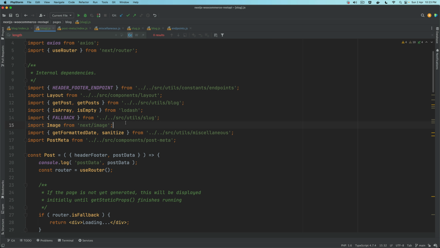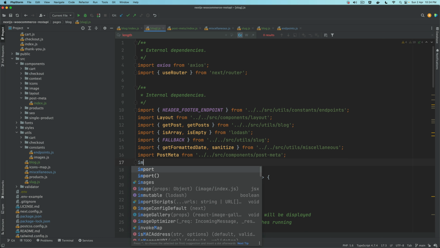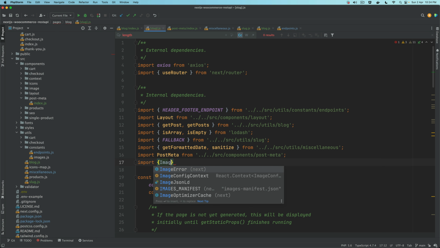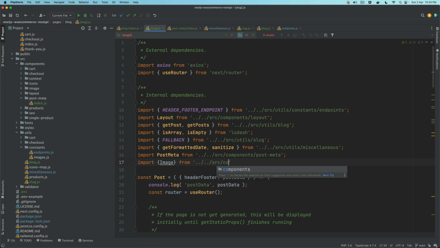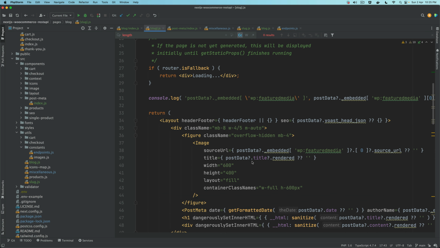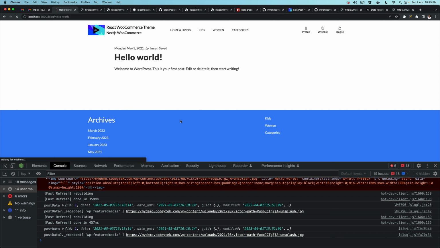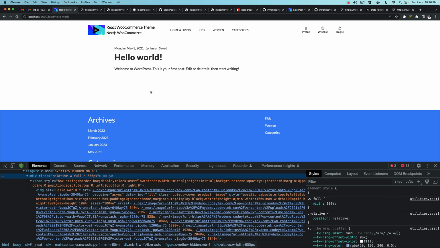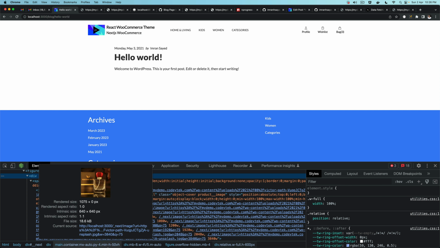Also be sure to pull the image from your own image component and not next/image. So I'll just say import Image from source components image, like that. Now if you refresh, you can see there's an image, but it's not showing. The reason for that is because this class doesn't exist.